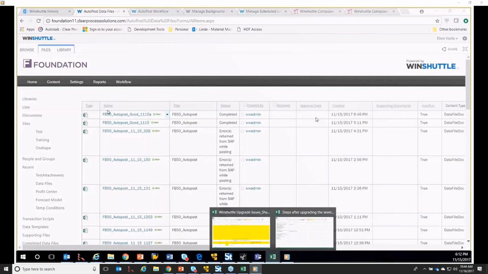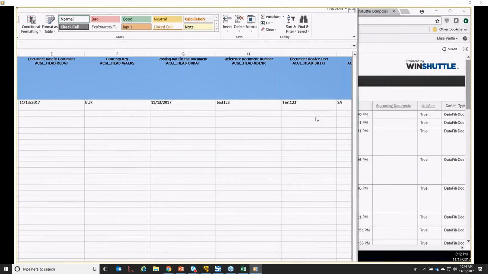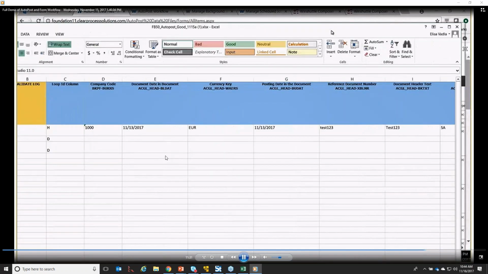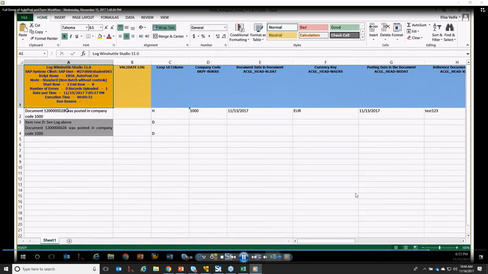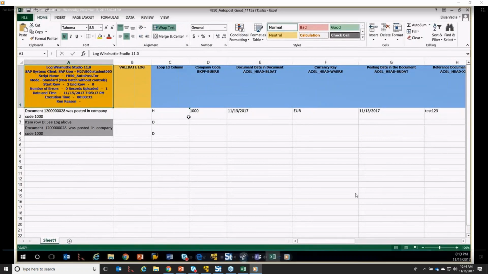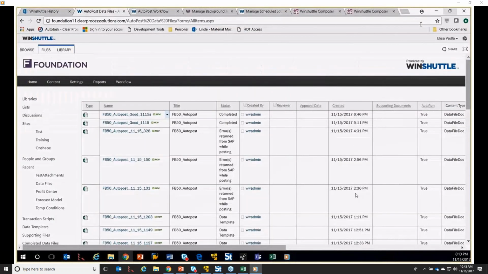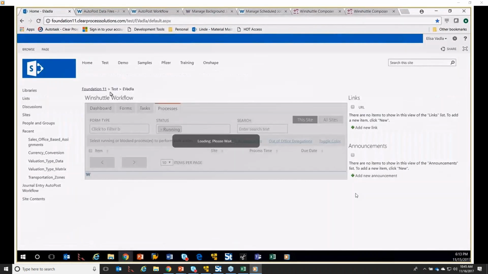Granted, there were 2 steps of approval there that could take longer depending on how long it sits in people's queues, but then to go through the process, here you can go up and see the spreadsheet. Those do stay up on your foundation server. So of course, if you need them for documentation purposes or audit purposes, you can archive those off, or you can save them down, however you decide. You can even write workflow that moves them to a separate library, in the completed library. So if you didn't want them in the same library as your working items, you could write workflow that would actually move them to another library.